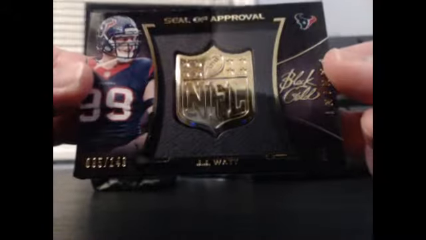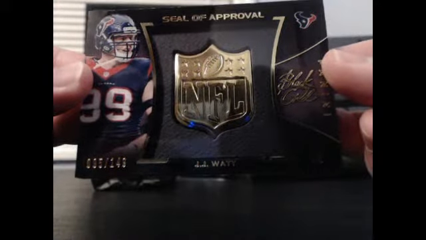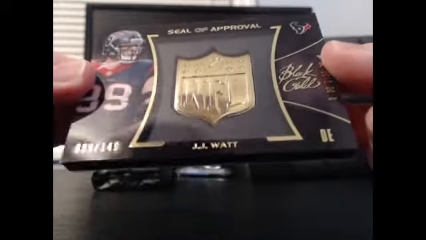And last card in this pack is 95 of 149, J.J. Watt for the Texans. It's Canes fan Bob. J.J. Watt. That's what he does, right?